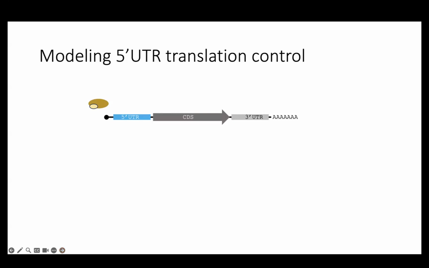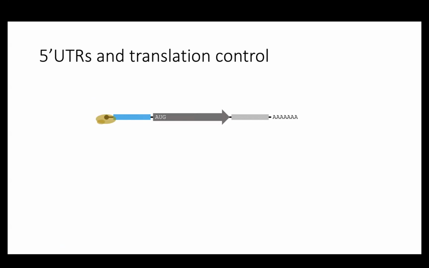So what happens is that at the very beginning of this mRNA, the so-called CAP, a chemical modification, the pre-initiation complex assembles there. It's part of the ribosome. Then this pre-initiation complex scans along the 5' UTR until it finds a start codon, the beginning of the sequence that needs to be translated, that needs to be turned into protein. Once it finds the start codon, the entire ribosome assembles and translation begins.